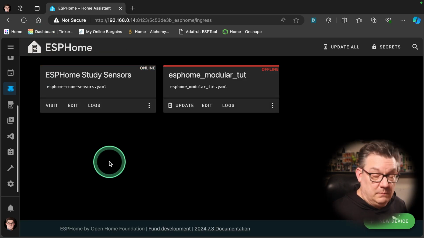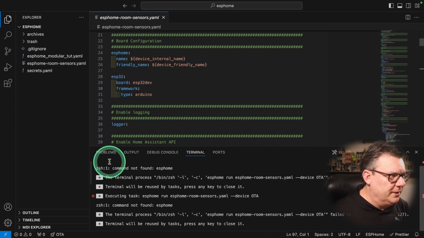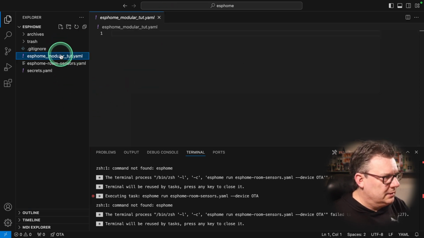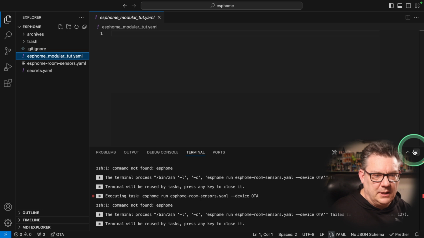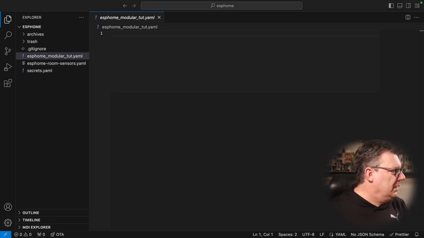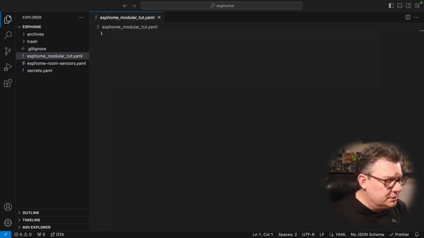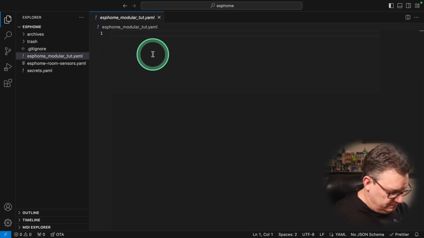Now, as I said, when we work with modular techniques, we will not open the code in here. So what I will do is go over here, close this one, and as you can see, here is a file and it is empty. I am going to close this section as well. And from here, we're going to start inserting code. And let's start with the substitutions. And I'm going to explain to you exactly what those substitutions global variables are.